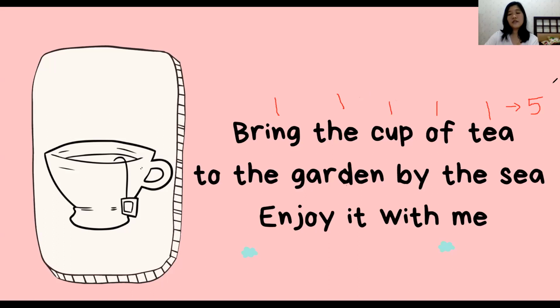Now let's try to check the second line. To, 2, the garden. Garden. Oh, there are 2 syllables.